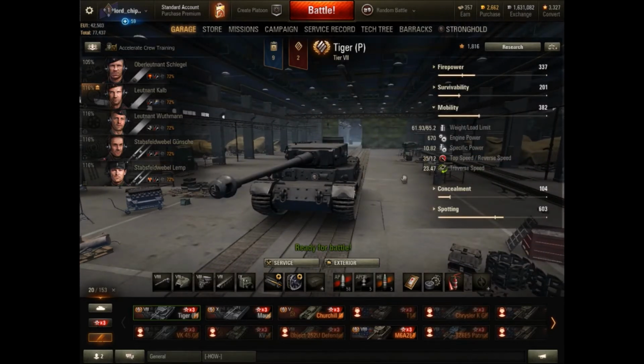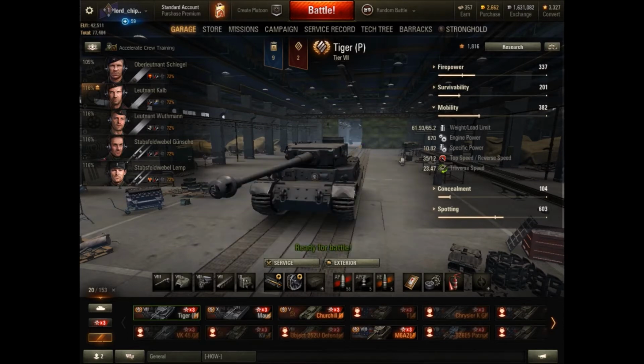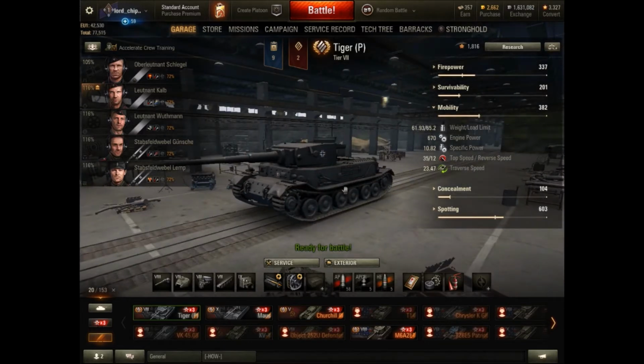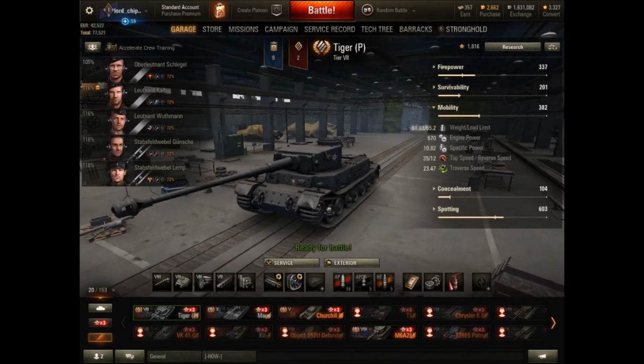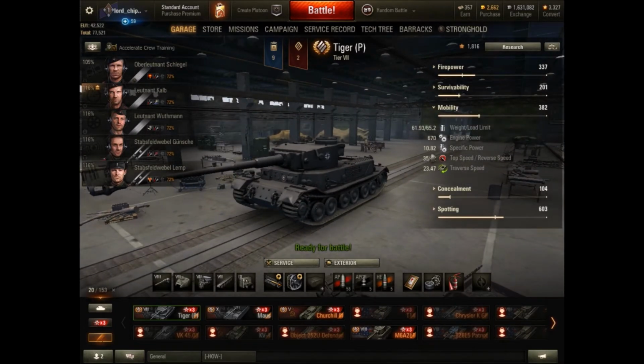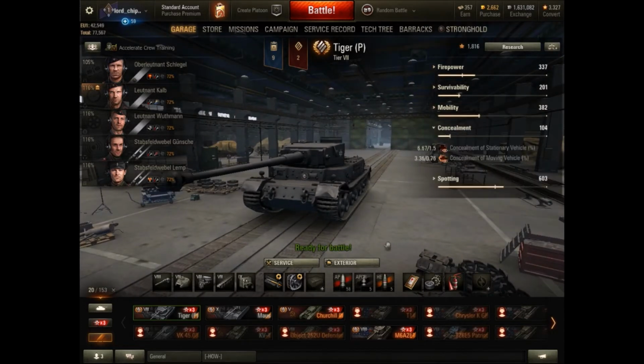Mobility-wise, this is a heavy tank at the end of the day, and not a particularly mobile one. A 670 horsepower engine on a 65-ton tank. Well, it depends exactly what loadout you have, of course, but you end up with a specific power just a shade over 10 horsepower per ton, which is not amazing. And this tank does feel rather sluggish. Despite the respectable top speed of 35 kilometers an hour, you're going to struggle to get up to that most of the time. Reverse speed of 12, nothing to write home about. Traverse speed, also nothing to really get excited about.